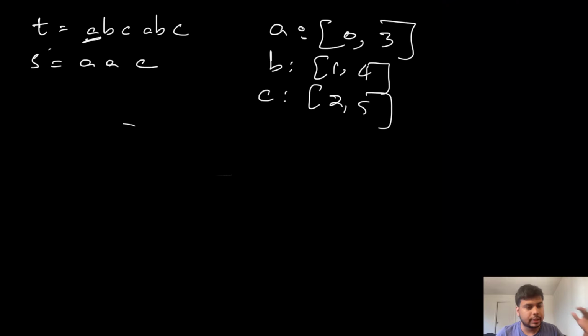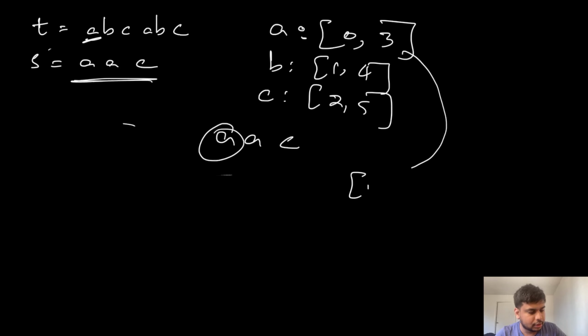Now each string s1, s2, s3 we have to process one by one. For now, let's say there is only one string. So AAC comes first in the stream. We retrieve the first character A and see whether A is present in the hash map. A is present, so retrieve the array representing it, 0 comma 3. As I mentioned, position is initially -1. Check if there is an index greater than -1 in this array. 0 is there, so update your position to 0.